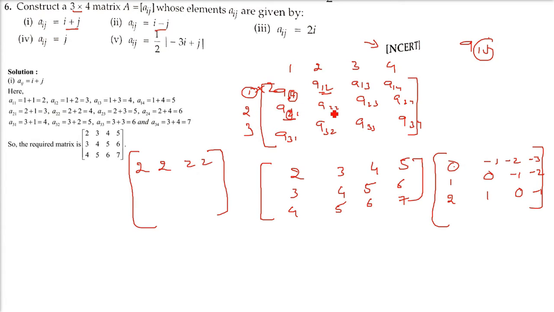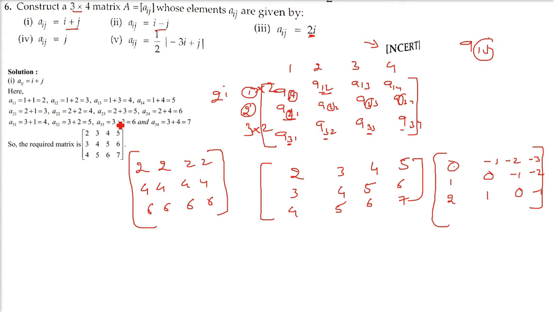Here now you have 2 as the i value. So multiplied by 2, 2 into 2 is 4, 4, 4, 4, 4. Then we have 3 into 2, so 6, 6, 6, 6 will come. So 2i is done.